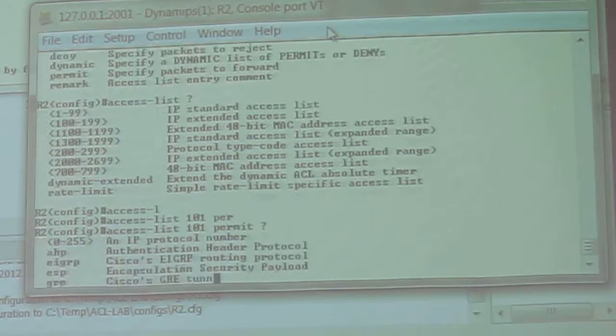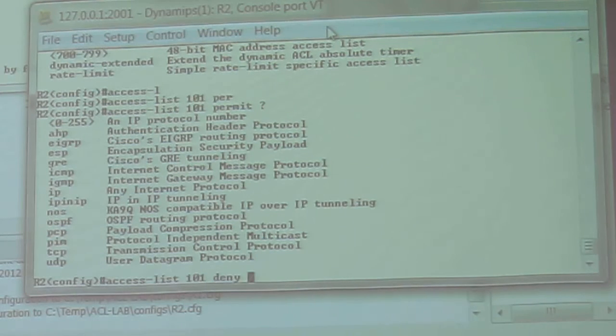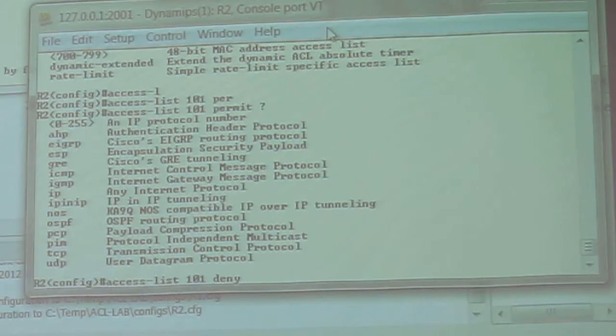Permit. Actually, excuse me, deny. So I want to deny the traffic. Alright. Now, typically I could put in a specific IP address or specific IP network, but let's just say that I want to deny telnet traffic wholesale from anybody. There's a keyword that I can use here, after I tell it what protocol, which would be any. Okay, and remember, an extended access list works on source and destination.